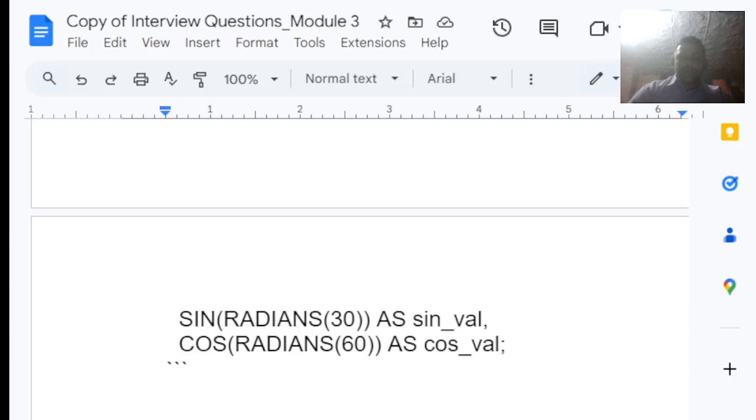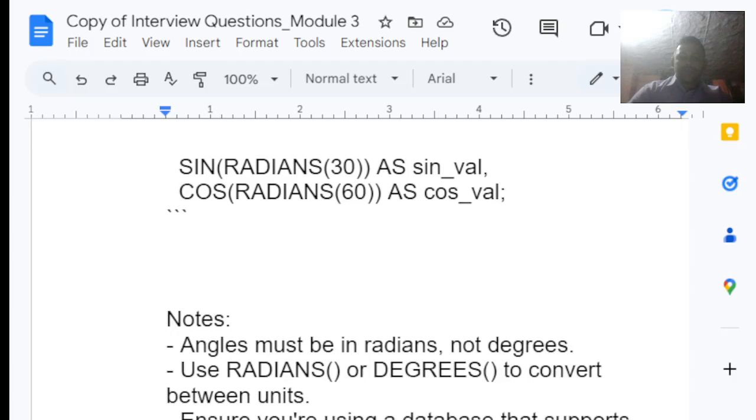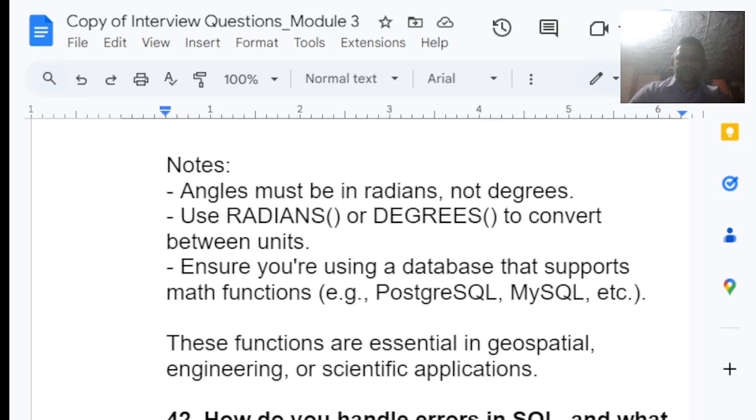Use RADIANS or DEGREES to convert between units. Ensure that the database supports math functions, such as PostgreSQL and MySQL. These functions are essential in geospatial engineering and scientific applications.